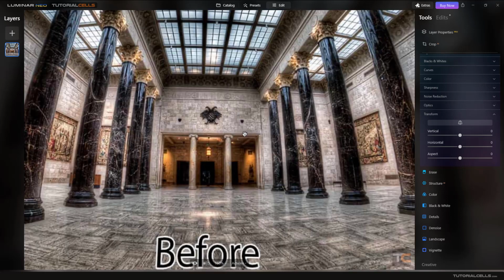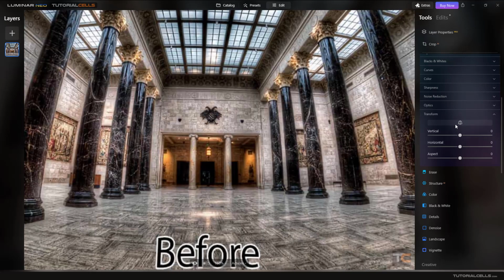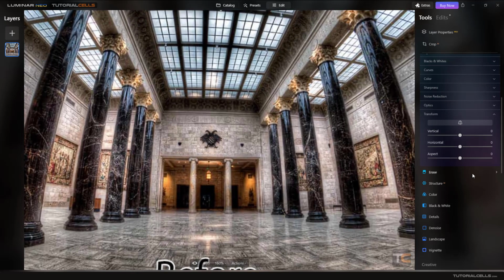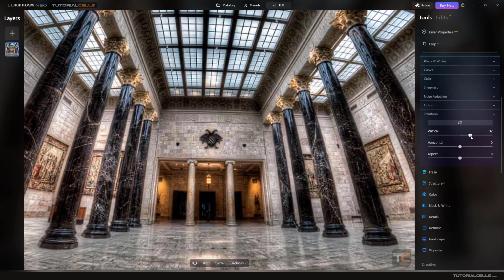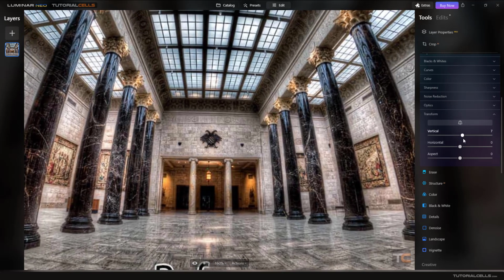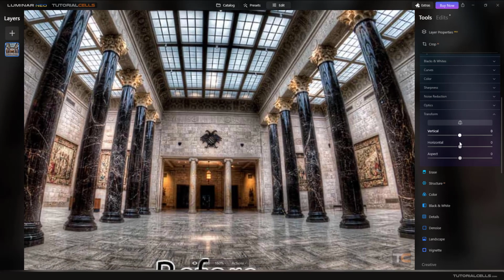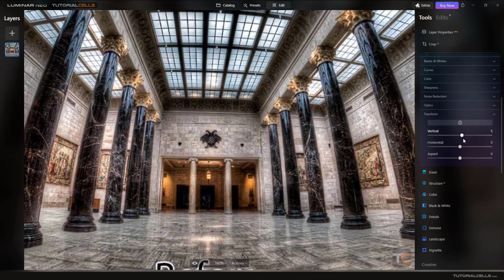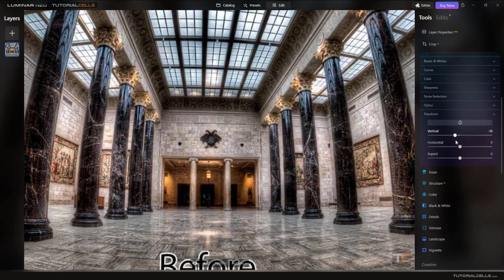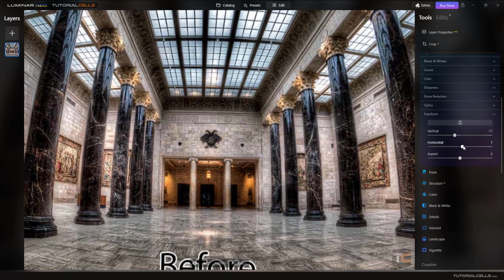Transform is changing the vertical, or as you can see, you can change the dimension of your image. If your image has dimension distortion, you can change it in this direction or that direction. Interesting.